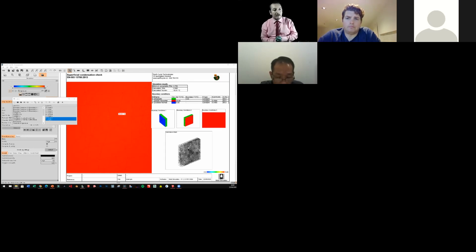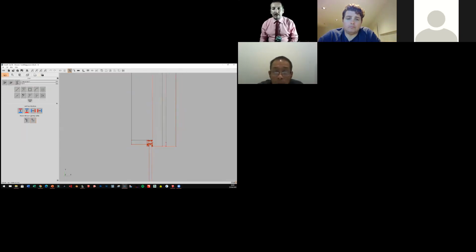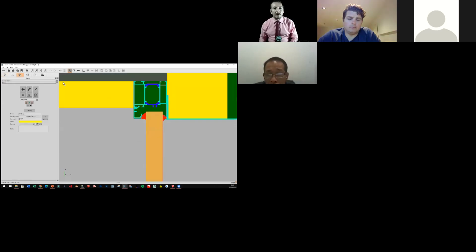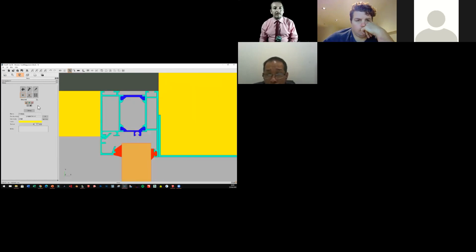So what's cool about this is, for all the divided air spaces, all the divided air cavities within a frame, you just paint on divided air cavity and it does it for you. And there's no jiggery pokery of setting it up or anything like that. You literally just paint them in. Watch, I'll just take out materials; you can erase them like that. And to put in the frame cavities, you literally just set it to frame cavity, D4 unventilated, and it's horizontal.